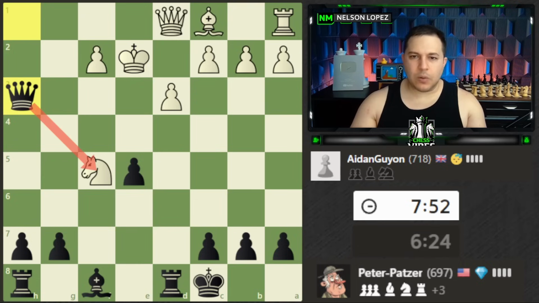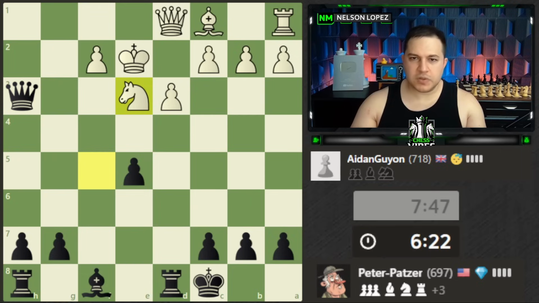And you can see now white's king is not looking very good. Of course, they have to deal with the knight first. Okay, so they do save the knight. And I'm looking, I can throw in a check. It doesn't really do too much. Probably I'm just going to develop and open up the square for my rook to come over.